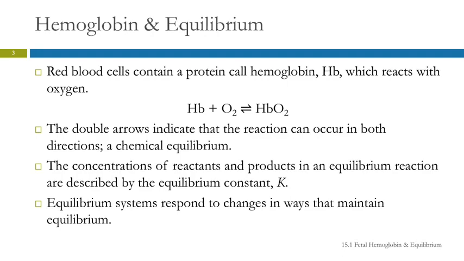This equilibrium depends on the concentrations of the reactants and products. In your lungs, where there's a lot of oxygen, the forward reaction occurs because the rate depends on oxygen concentration. When hemoglobin moves to other parts of your body — your muscles, say — where oxygen has been used and is needed, the oxygen concentration is lower, so the reverse reaction occurs and the hemoglobin gives up the oxygen.